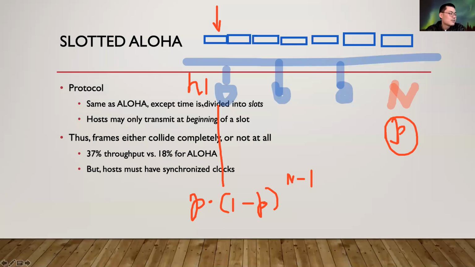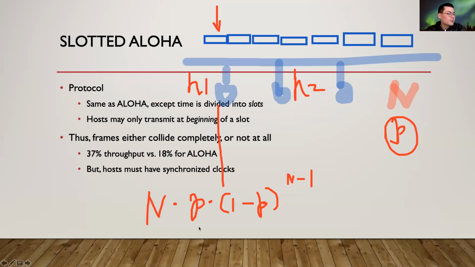So again, this is for this atomic event in probability theory, right? So host one successfully sent, right? You can also have another atomic event called host two successfully sent, which means host two sent it successfully, and the other hosts, with probability 1 minus P, did not send, right? So you can have n such cases. So finally we have n times this, right?